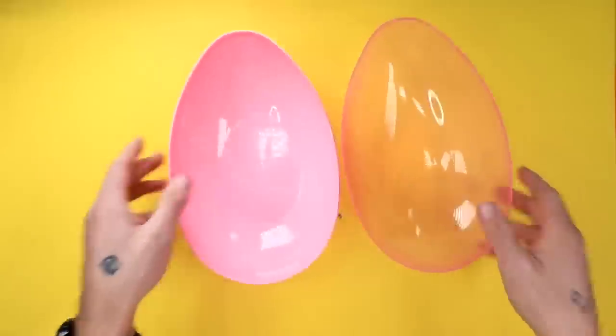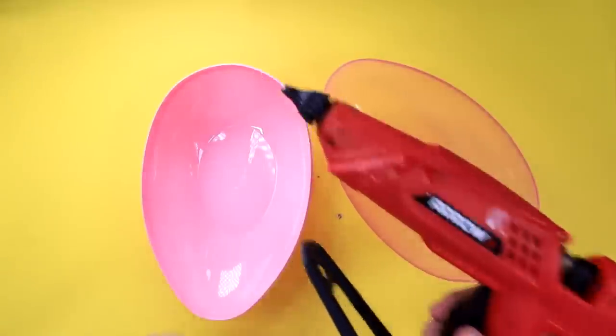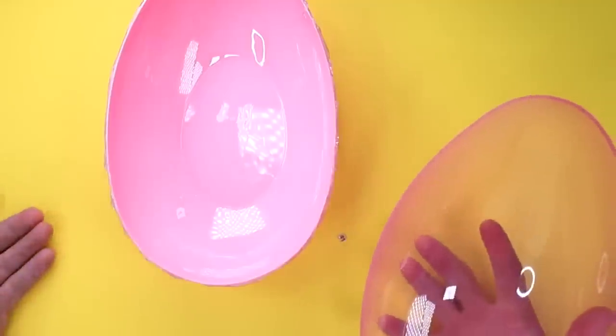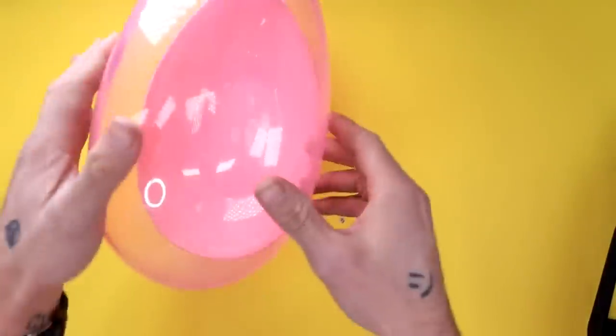I think the first step is I'm gonna glue it together. That way it doesn't leak. So I get our hot glue gun. Here we go. Just hot glue it all on the sides. Wait, if I do this, it won't come apart. So maybe this isn't a great idea. Well, I already committed. I forgot how hot that is.